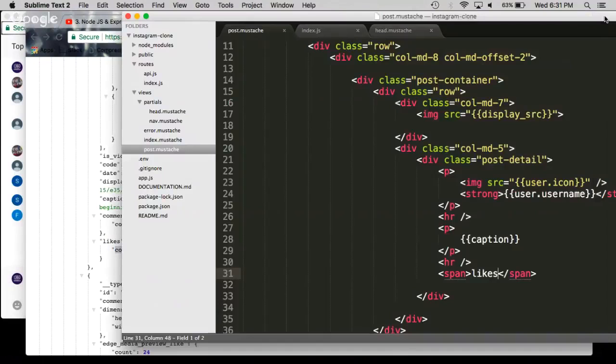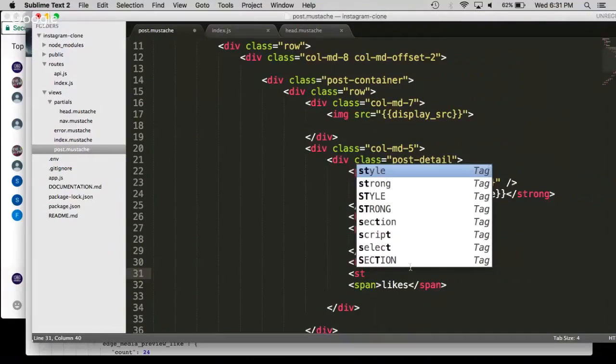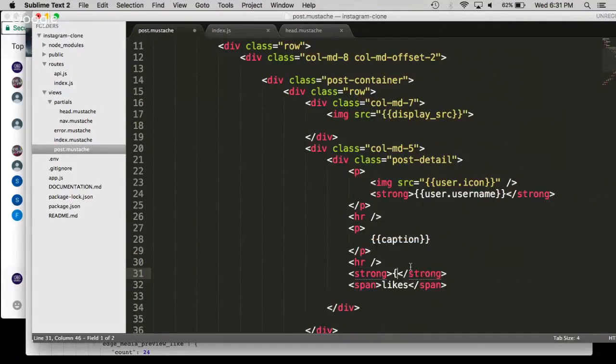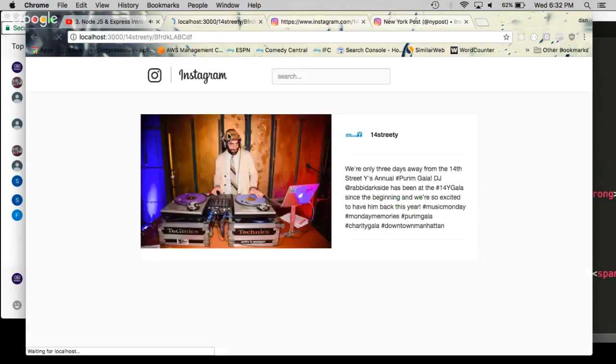So let's put that in a strong tag. That would be the likes key and the count property. And don't forget that little space right there. And let's see how that looks.